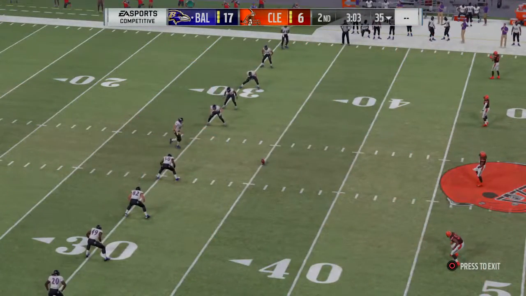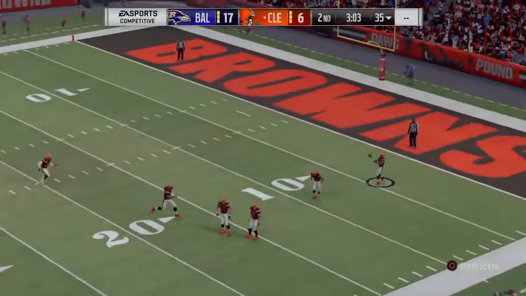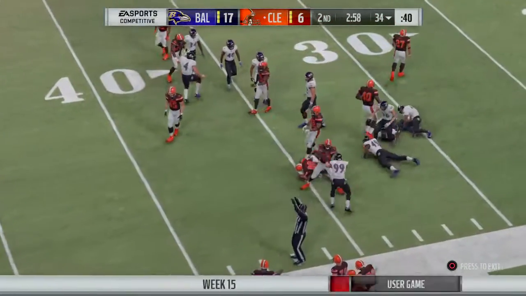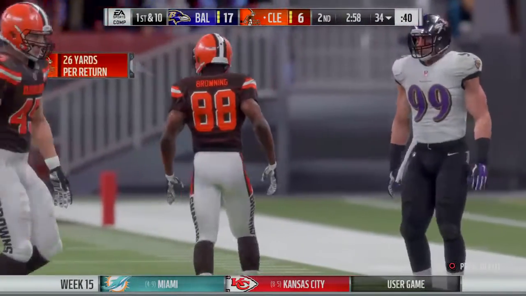Out is the kickoff unit as they run up and send this one away. This one fielded at the 5. And a nice job there as he gets this one up just shy of the 35-yard line at the 34.